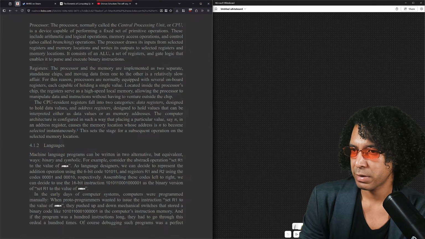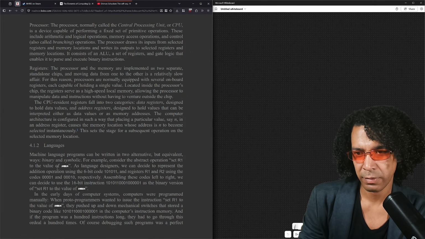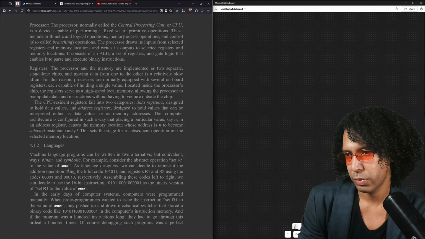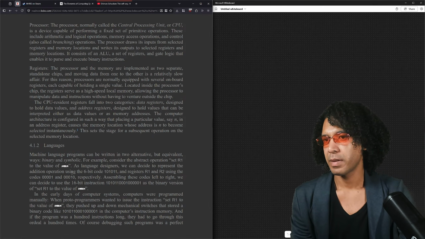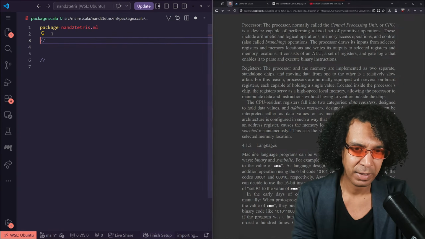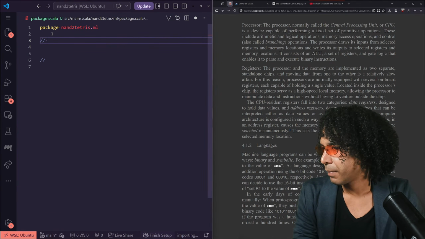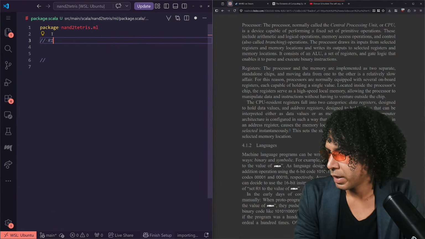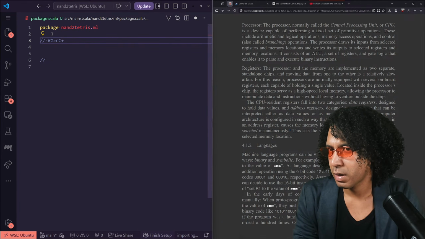So for example, consider the abstract operation set R1 to value of R1 plus R2. Okay, so like we'll have an example directly in here. So that would be written as R1 equals R1 plus R2.